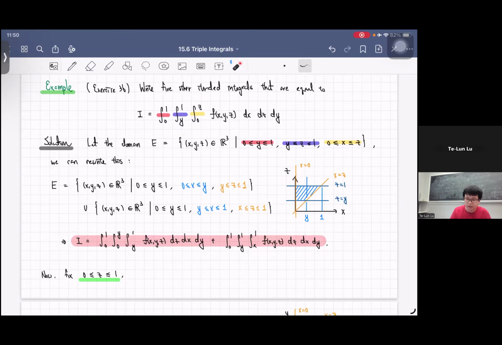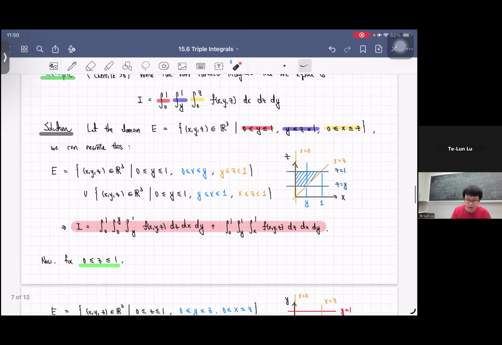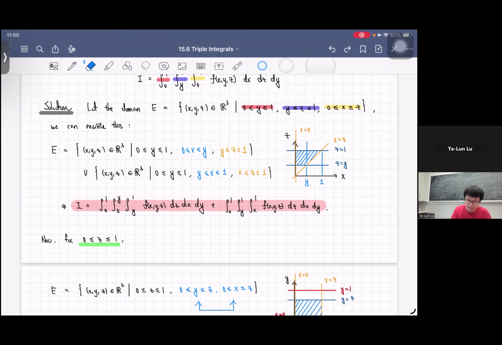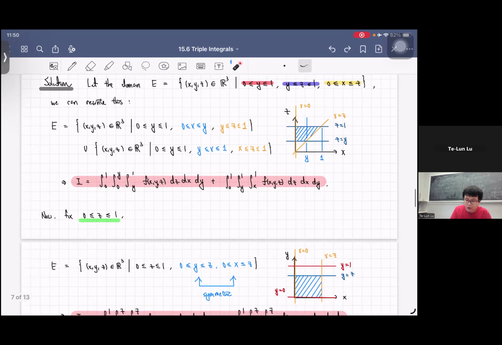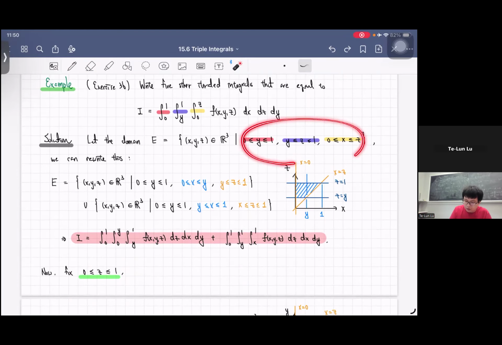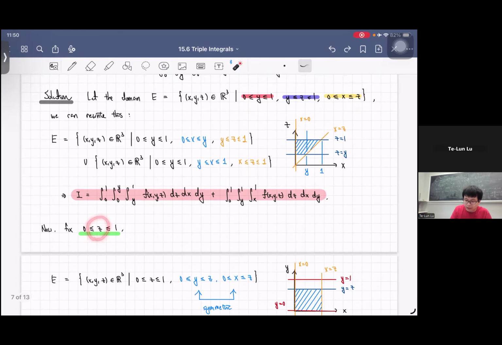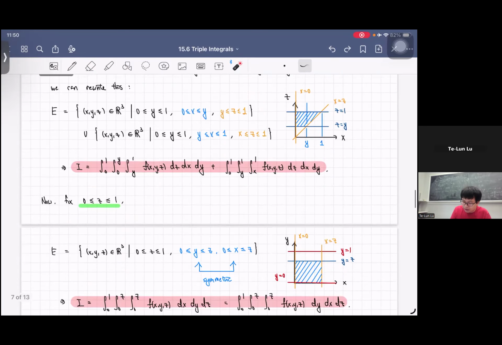Okay, so now let's do this again. Let us fix z to be the constant boundary. Then we're dealing with x and y, right? So let us again draw out all of this. Now z is a constant. When y is 0 and y is 1, you have these two lines.